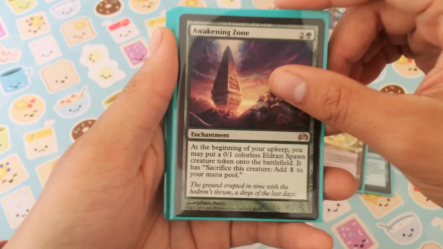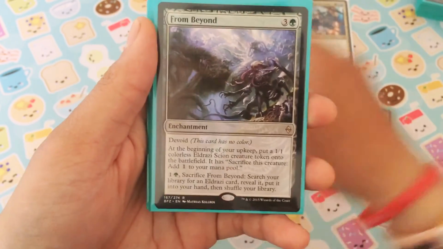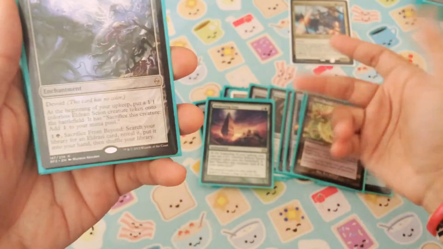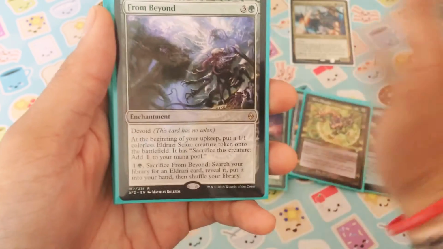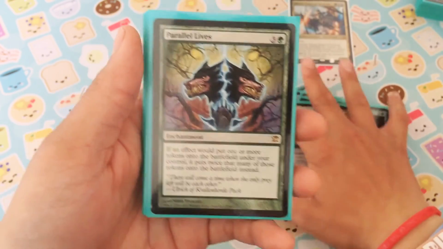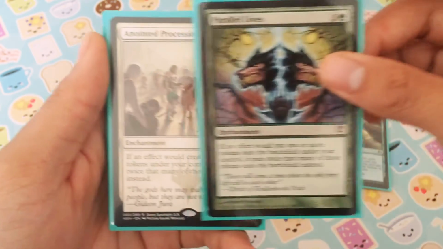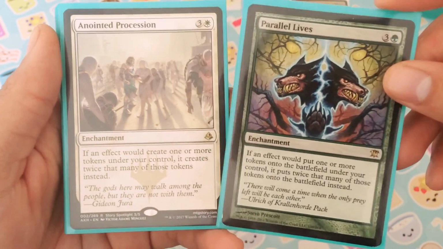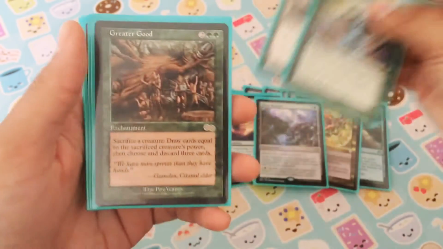Pretty cool. So another token producer, Awakening Zone, really nice. From Beyond, pretty much the same thing, except you have to put a 1/1 Eldrazi Spawn token, and they both have the ability to sacrifice themselves to add 1 colorless mana to your mana pool. These are really nice, especially against decks that make you sacrifice a lot of creatures, because you can just make more. Parallel Lives and Anointed Procession, which is one of the newer cards from Amonkhet. These are really nice cards just to make double tokens. Super good.